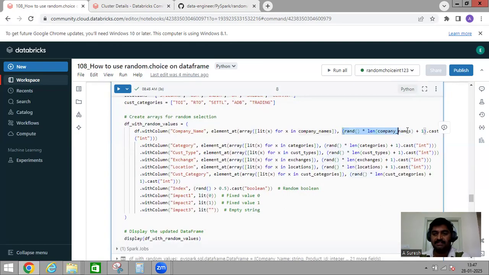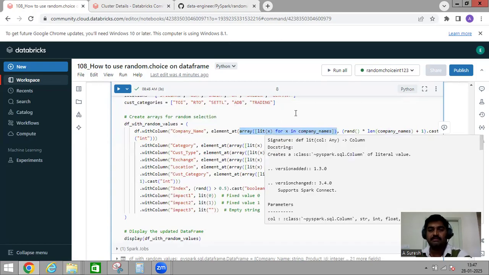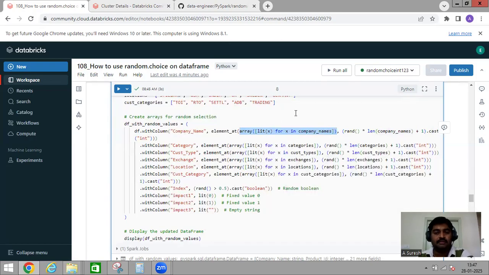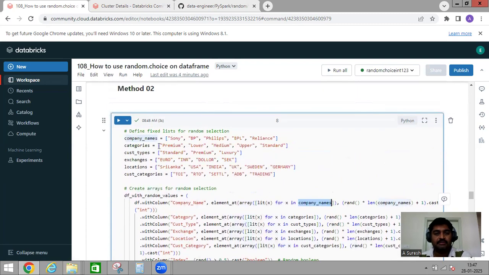So this second item will get one integer value. Now we'll see what this one is, array lit. About this also I made a separate video, on how to pass a list of elements to randomly replace the values in columns by using the rand command. I explained this one in detail there. What it does is, first it does X for X in company names, so it iterates over each and every element.